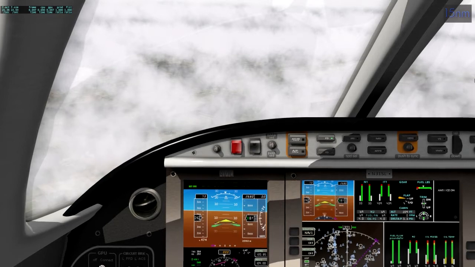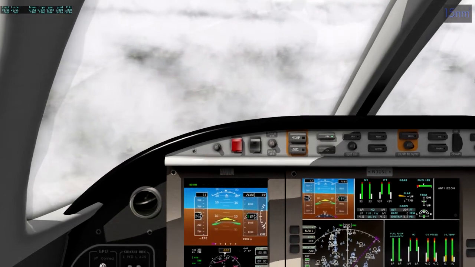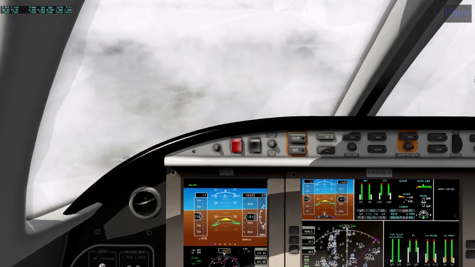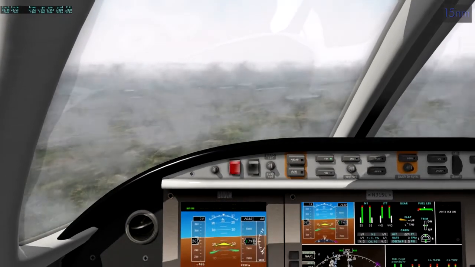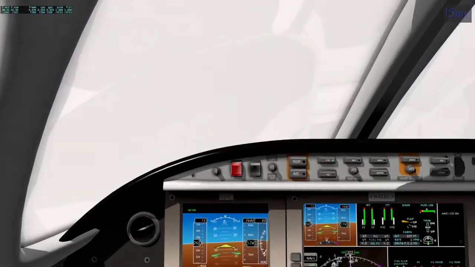But I mean, these clouds are okay. In other videos I've talked about that, I don't really mind them, compared to what simming used to be like. Okay, so this is really nice. Okay, whoops, see? There we go.